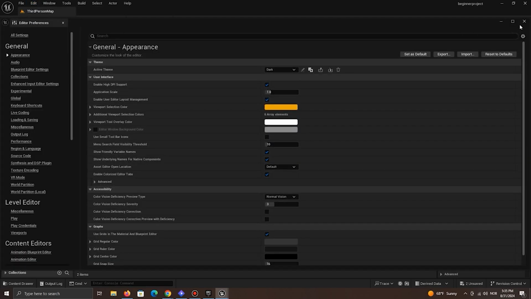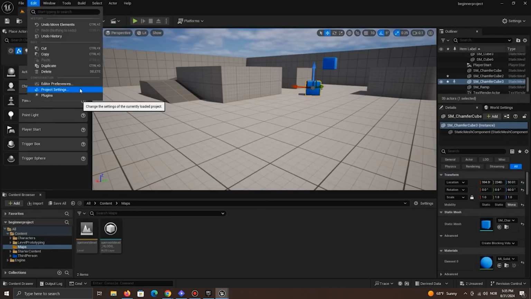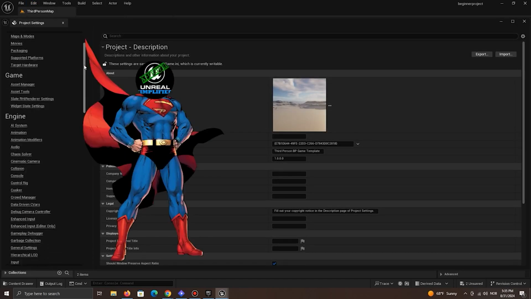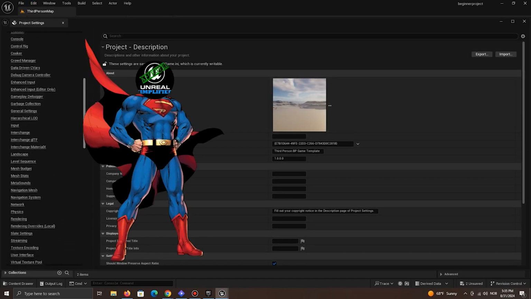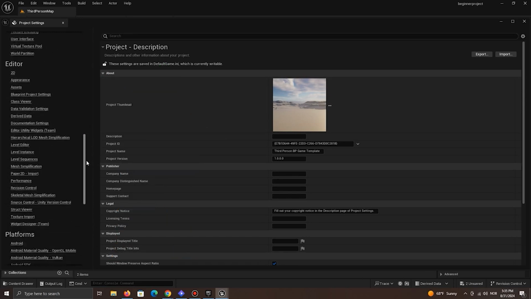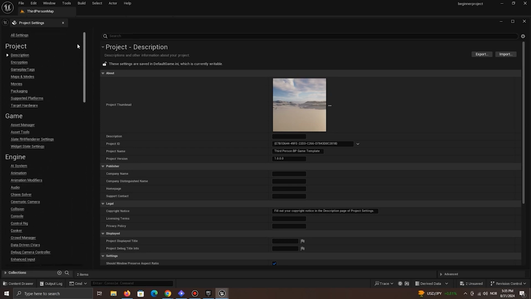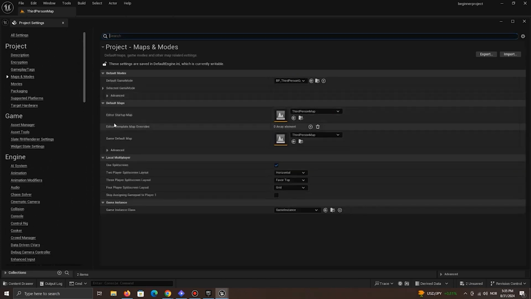In the project settings, there are a bunch of options that look very confusing and intimidating, but fear not. The Struggle Made Simple hero is here to save you from confusion. Remember when I said that the open world level didn't open because we never set it to the main level? If we go into the Maps and Modes section of the project settings, you can change that. The Editor Startup map is the map that opens up when we open the project, and the Game Default map is the level to open when the actual game is being opened by the gamer. This would be the main menu in 99% of cases.